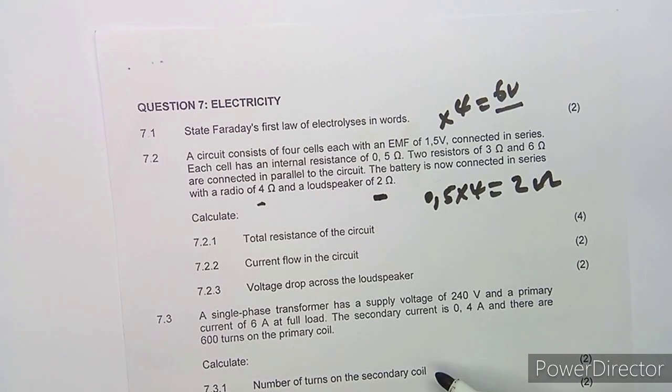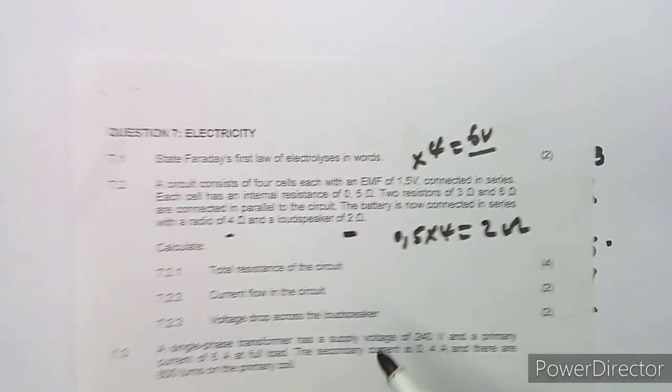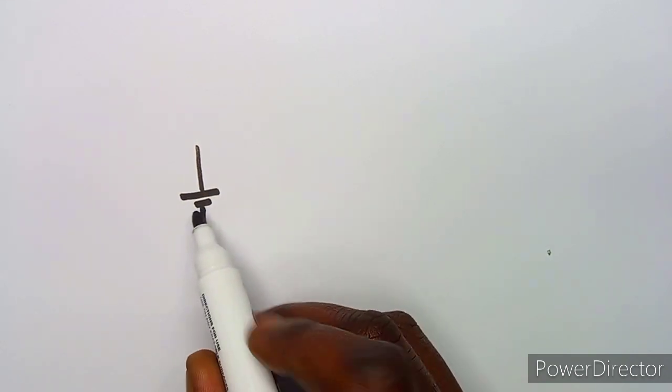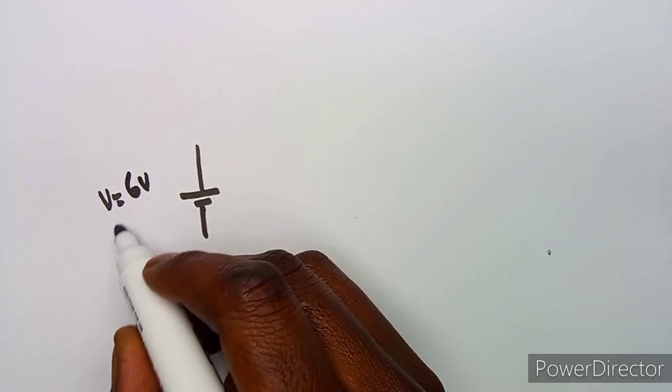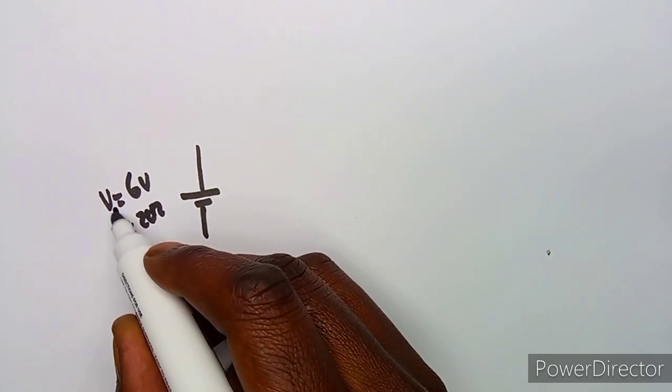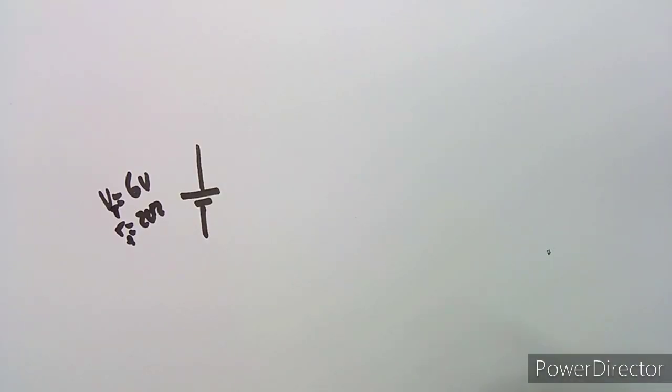All right, so this is something like this, where we've got everything combined together. Let's just say this is now a single battery. We've got the voltage and the internal resistance together here. We said it's 6 volts, internal resistance 2 ohms. Everything is now there. This is the total voltage, the total internal resistance.